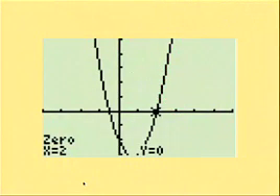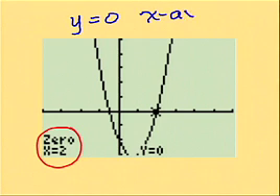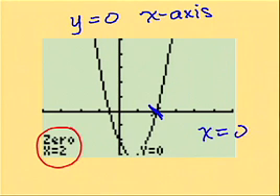Now, how did I find the zero here as x equals 2? What you have to realize is that if we're trying to solve that equation, because we set it equal to y, we're looking for where y equals 0. In other words, we're looking at the x-axis. You can see right here, the graph crosses the x-axis, and it's very easy to read. It's right at the point 2. So we know that one of the solutions to the original equation is x equals 2.